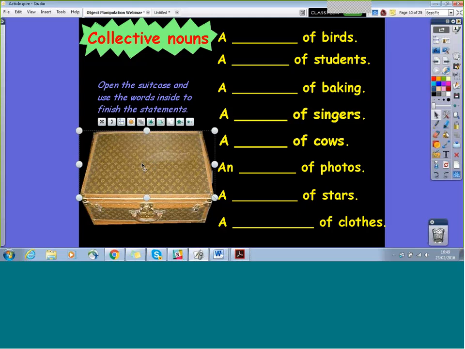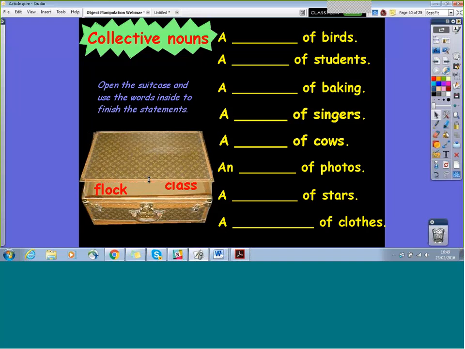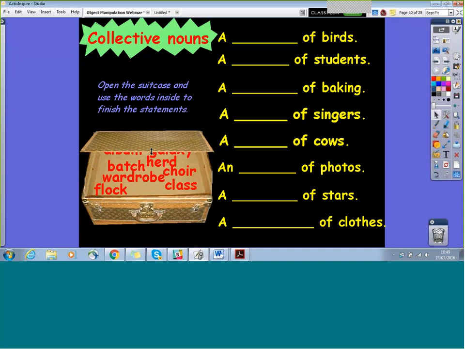If I click on it, I can get the object edit handles here. This is one of the first things I ever remember seeing with the ActivInspire software that I thought was just fantastic. If I take that little handle down at the bottom here, I can resize the object, but doesn't that look like I'm lifting the lid of the suitcase up?